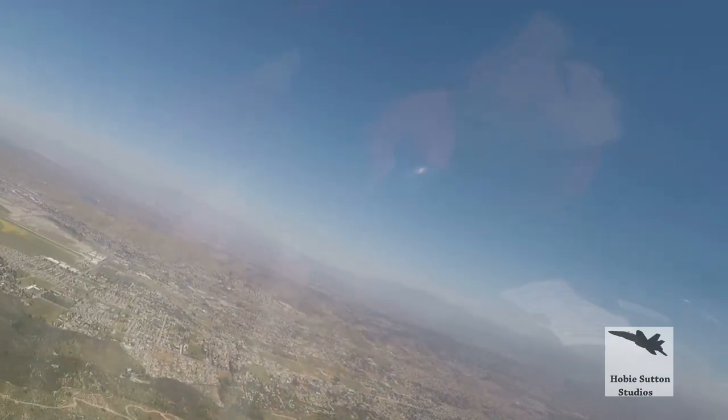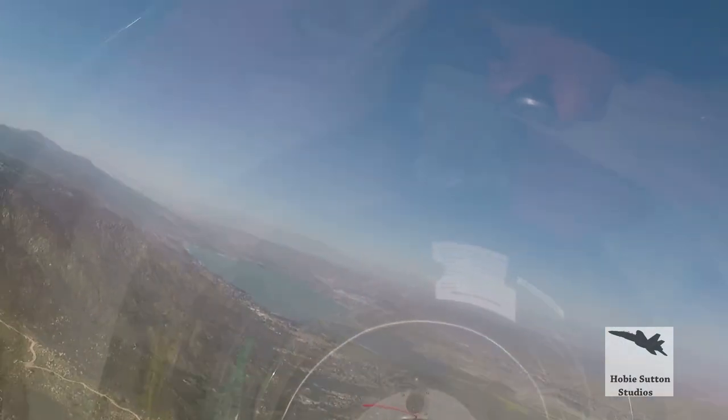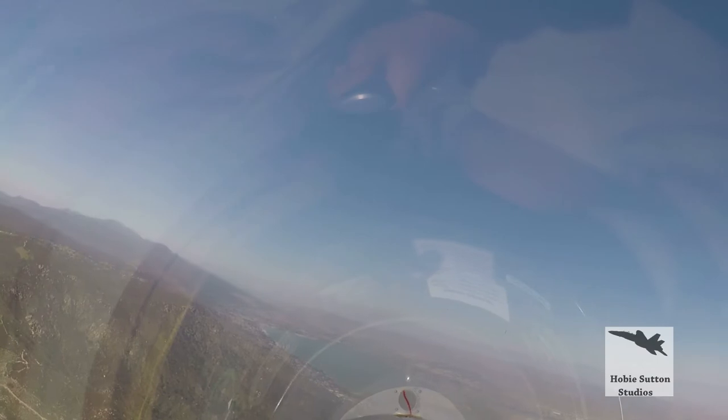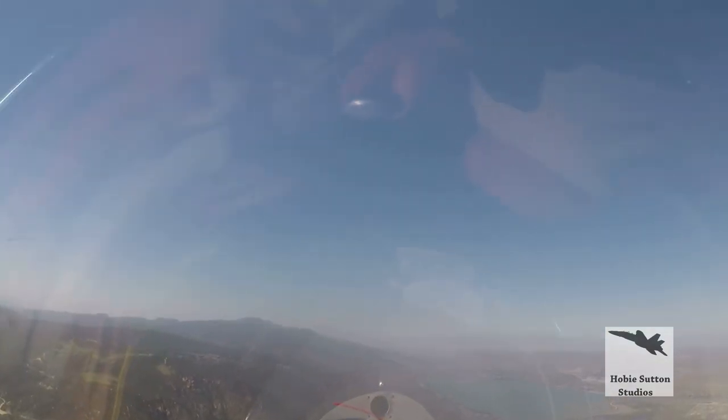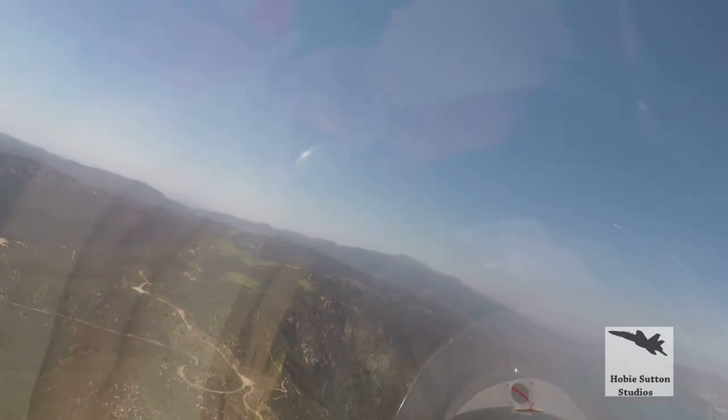See, we got some sink here, so come on around. Bring it on around some more. Now start to level out. Take your time, coordinate, but keep the yaw string where it belongs, okay? Now give it a couple of seconds, and start to roll in again. Make sure you clear before you turn. Clear left. Especially since we know we have traffic up here.